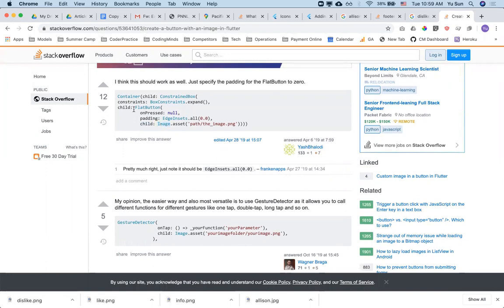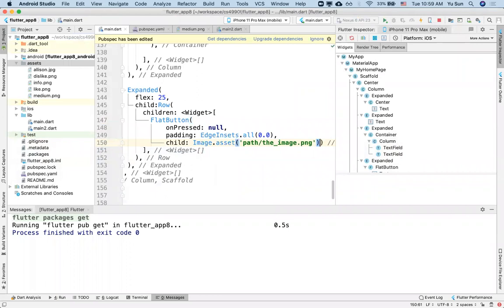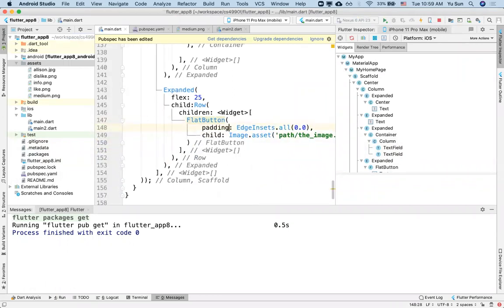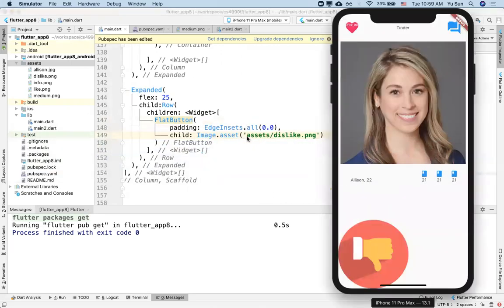Let's try that, see if that works. Okay. So I'm gonna do a flat button, and let's not worry about onPressed. We've got some padding here. This one here, let me add ours. So assets, dislike, refresh. All right, so that's it.